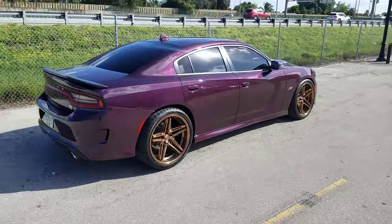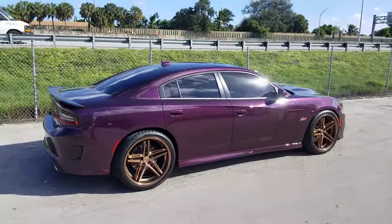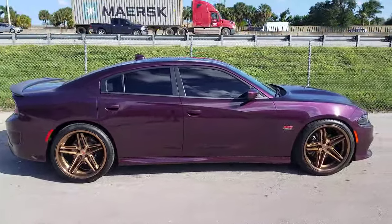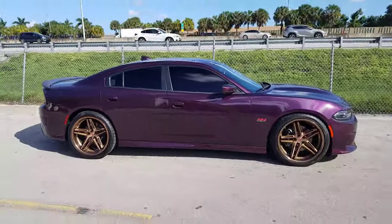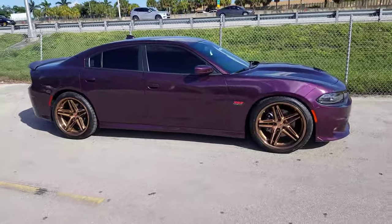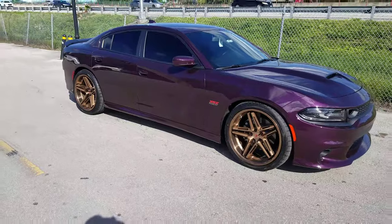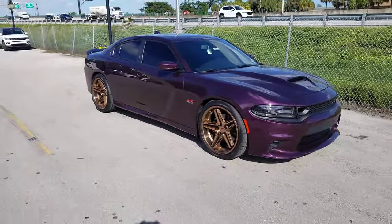You can see this car has no drop — this is stock height. So you can get these wheels or something similar to this at stock height, and you can really get the look that you want without lowering it, dropping it, or adding anything. Gives it a lot of tire in the back so you can still really get out of there with a 315-30-22.